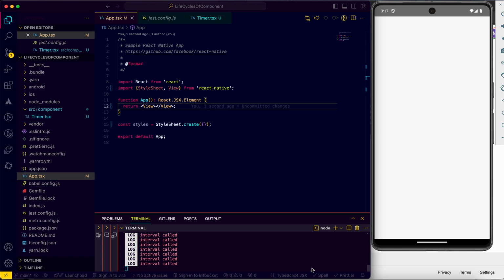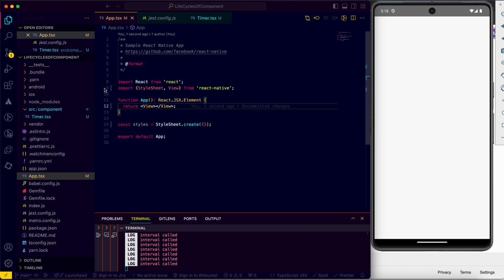So in this video we are going to talk about another lifecycle method which is called componentWillMount. Now componentWillMount is similar to componentDidMount. The difference is componentDidMount leads to an action whenever the component gets created. Now what if you want to do some action before the component is even created? In order to achieve that, we have the concept of componentWillMount. It hasn't mounted till now, but it will mount, right?